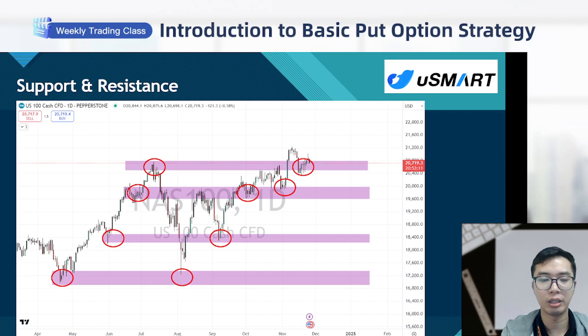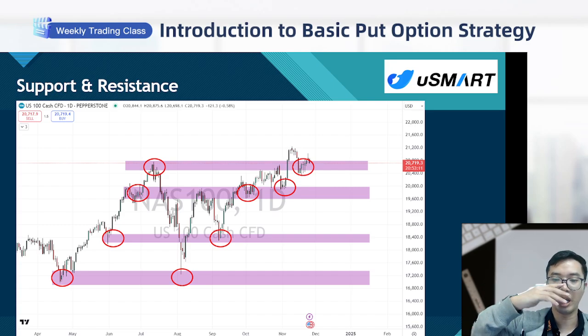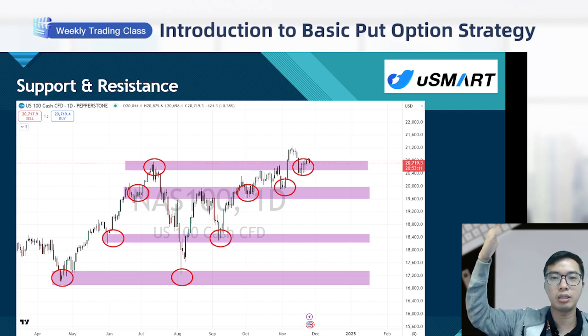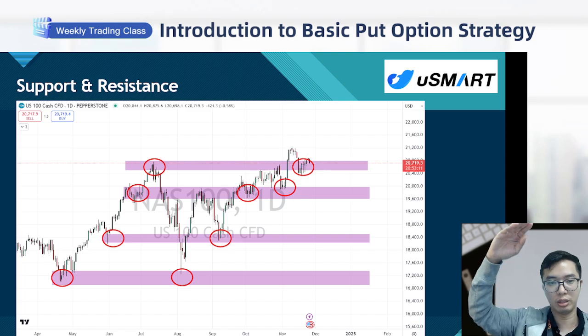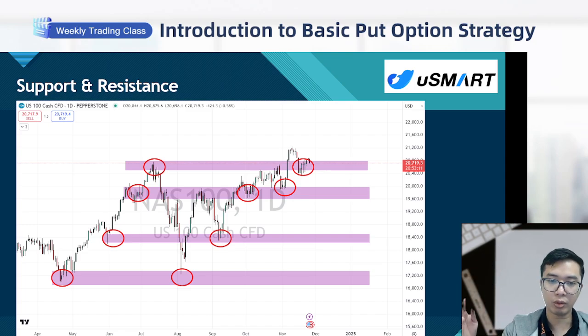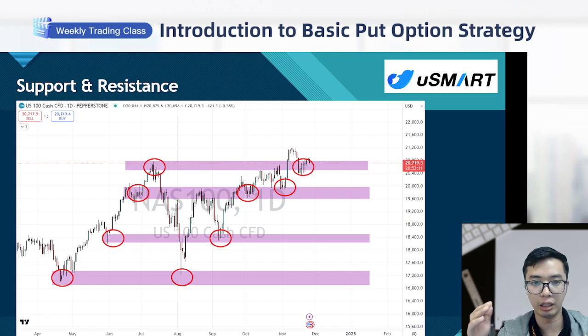So here you can see in every range, I circled it. You can see that the market will somehow react to those areas. Then those areas can become support and also resistance. So when the price rebounds from a support to hit the resistance, and then continues to break the resistance, we call it a breakout. So we can wait for it to break the resistance and come back to the previous resistance, and if it bounces from there as a new support, then we can continue to long it.